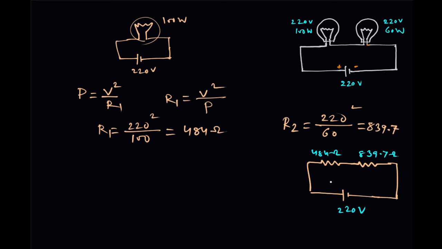Now we have to calculate the equivalent resistance, because we have to calculate the current that is flowing through the circuit, and we will use the I square R formula to find out the power consumed by these resistances. Or otherwise we can calculate the voltage drop across this and multiply with the current, or V square divided by R. That also we can calculate. Okay, let us calculate I. I is how much?